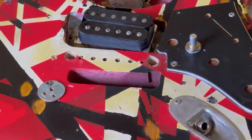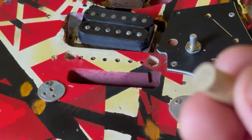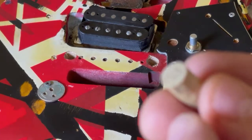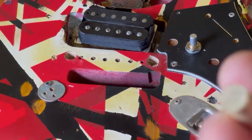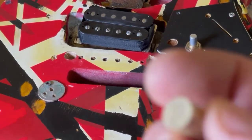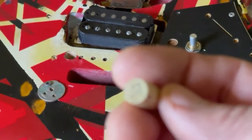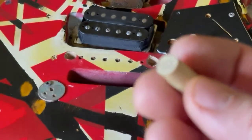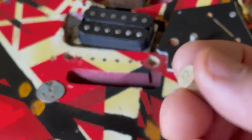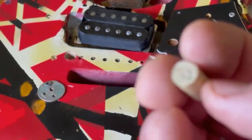I know I said I was gonna cut these off and paint accordingly. But what I thought I was gonna do is I'm going to go ahead and put these in, and then I'm gonna tape everything off after they're dried, of course. It could be about 24 hours or something like that for the epoxy to fully dry.